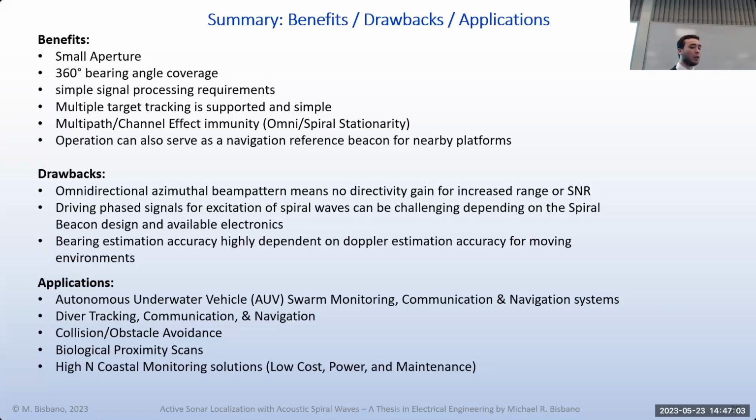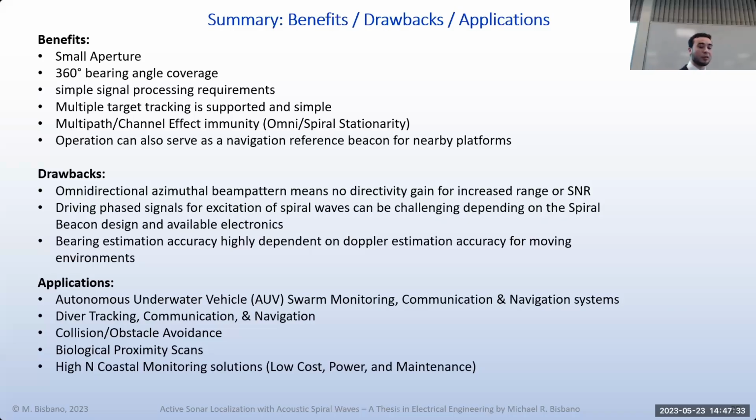divers. This is up at 60 kilohertz, and it's been shown that you can operate at pretty high signal levels while safely, with divers around, as long as they're aware of it and they're wearing neoprene head covers, they can safely be exposed to this frequency range without suffering any injuries. Could be a very cheap alternative for collision and obstacle avoidance on water vehicles, or in the air.